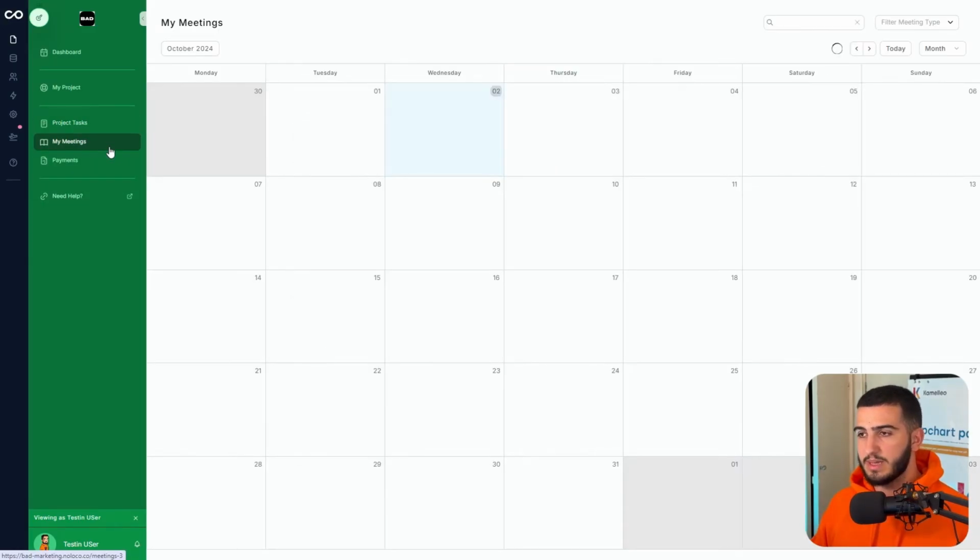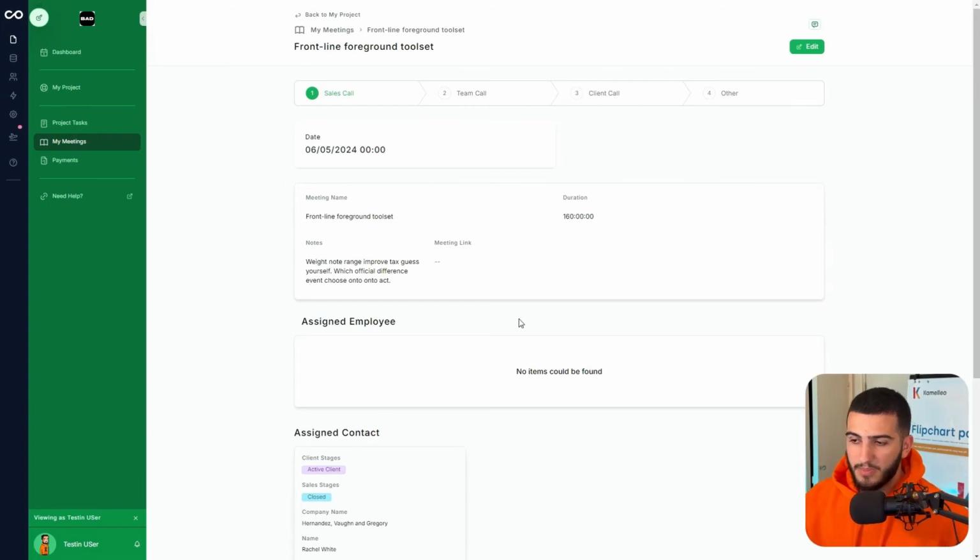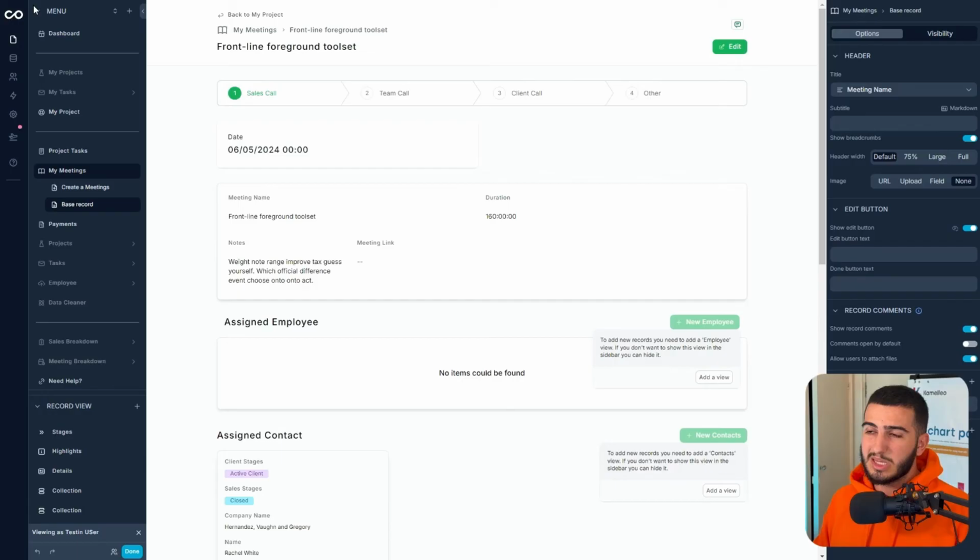Now we'll move on to the meeting page. Now, once again, we can do this from the meeting page right here. Or if you go back to my project, we can just click on any of these meetings and see more information. Now, this is going to be a bit more interesting because this is where we're going to introduce a slight variety of buttons. Like I said to you earlier, when we move on to the additional touches, which is what we're going to do after the data permissions, we're going to be adding a bit more buttons, record colors, different things like that. But we can start experimenting with it here just to give you an idea what that actually looks like.